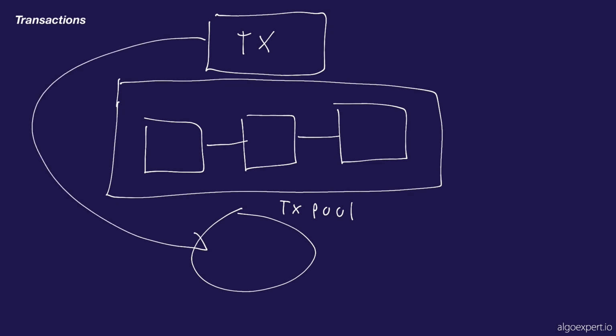So what we would do is we'd be sending our transaction to this transaction pool with a bunch of other transactions, and then there's going to be a bunch of miners or validators on the network which are going to be reading from this transaction pool. So we can just say miner like that, or miners. Now, what these miners will do is they will take our transaction, they will verify that it is indeed correct and that we have the ability to create this transaction based on the digital signature that we'll submit alongside it.